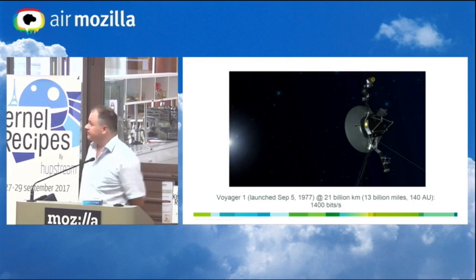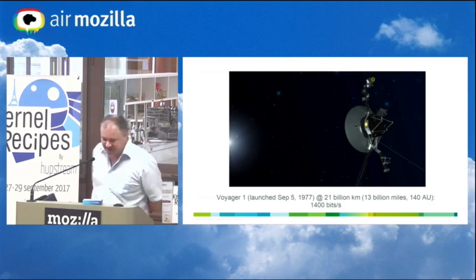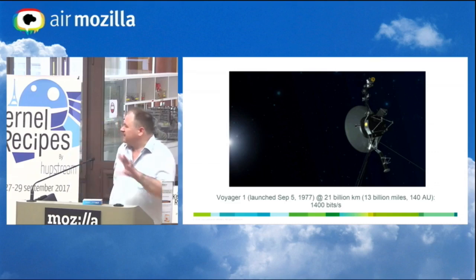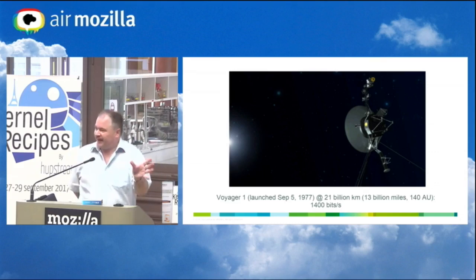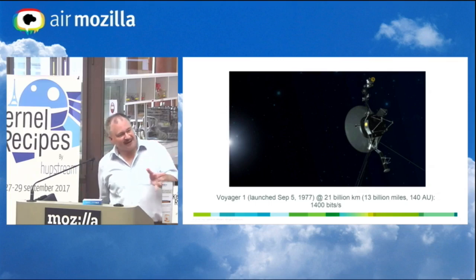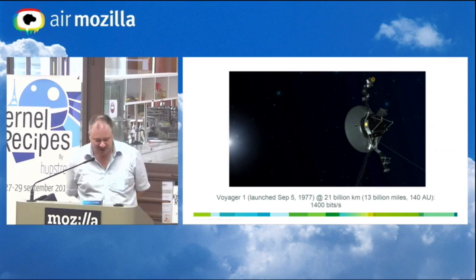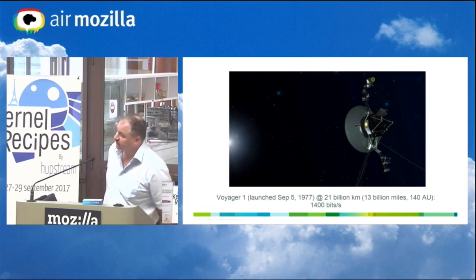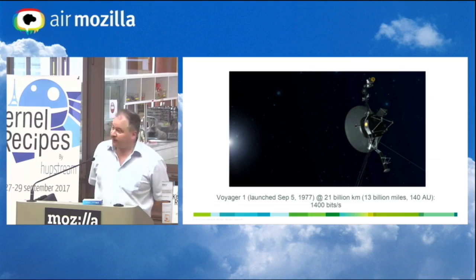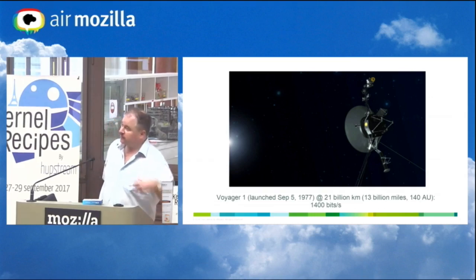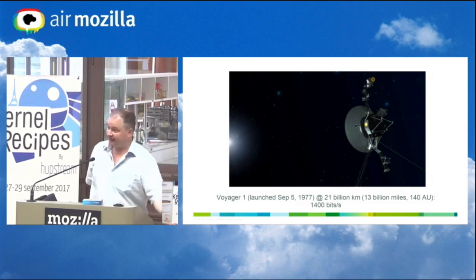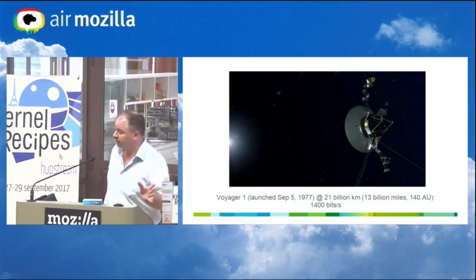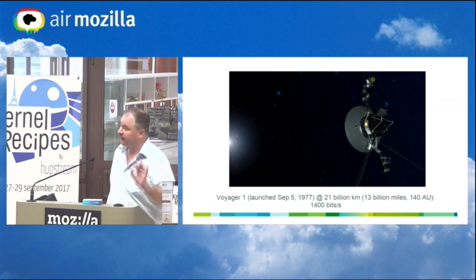Much more interesting. Out in interstellar space, 21 billion kilometers, while it still has 75 million to go before it gets there, but it's running at 17 kilometers per second, so it's two more months or so, and it's reached that distance. It's still working. It is still sending 24/7, communicating with Earth at 160 bits per second. That's real time. But some experiments generate more data that's stored on tape, and every so often it's read out, sent to Earth, and that is done at 1400 bits per second. That's the minimum speed they can read out a tape.